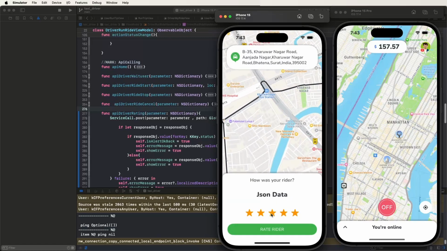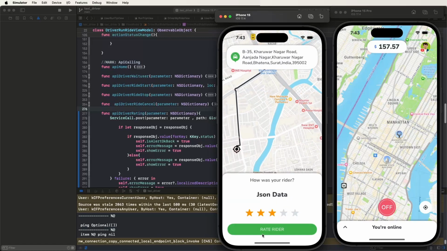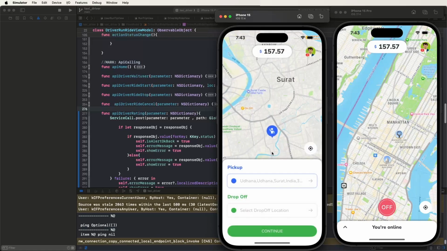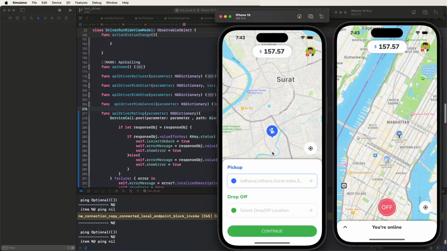Same as now, accept, or no, we need to show the pop-ups, and give the rates as a 3. Now set for the user, give the rates to the drivers, and write down 3 stars. Then now submit, and thank you for ratings. So we open and go back to the screens again. So go inside the home screen. Like this we need to give the user ratings and driver ratings. We need to make API calls and call them here.